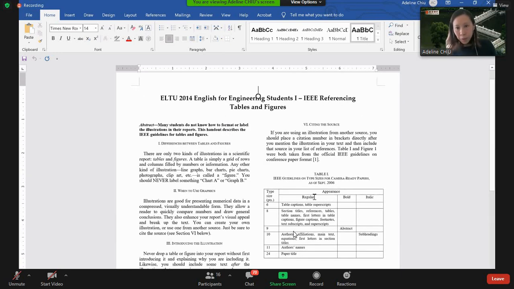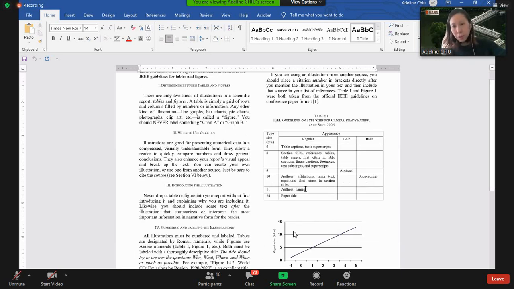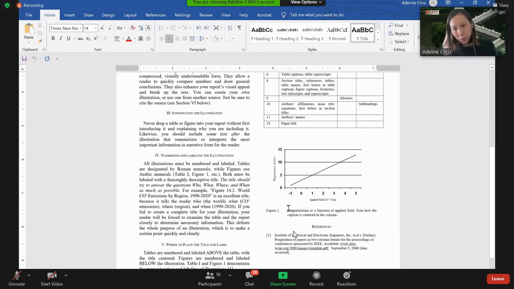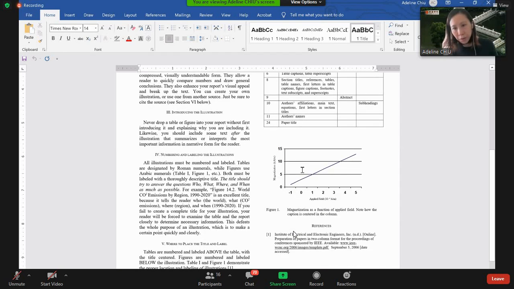So you find the headings above the table, Table 1, and then the headings. For figures, the figure title is placed under the figure. And you've got Figure 1, for example, and the title of this particular figure. Don't forget the details, or say the requirements.